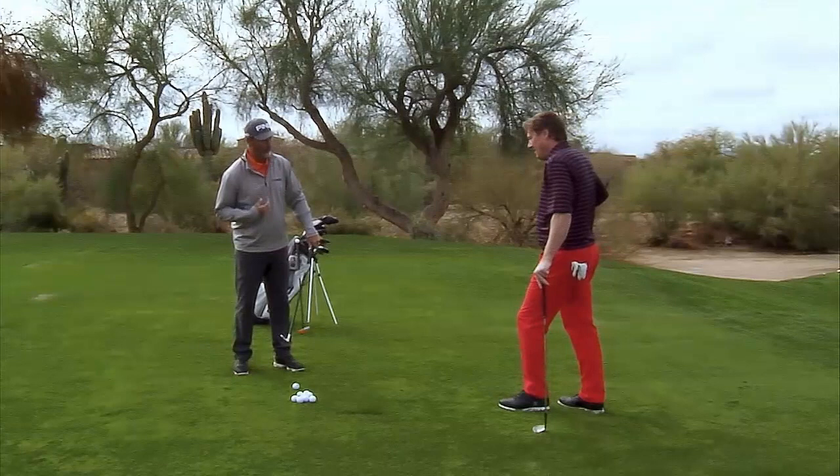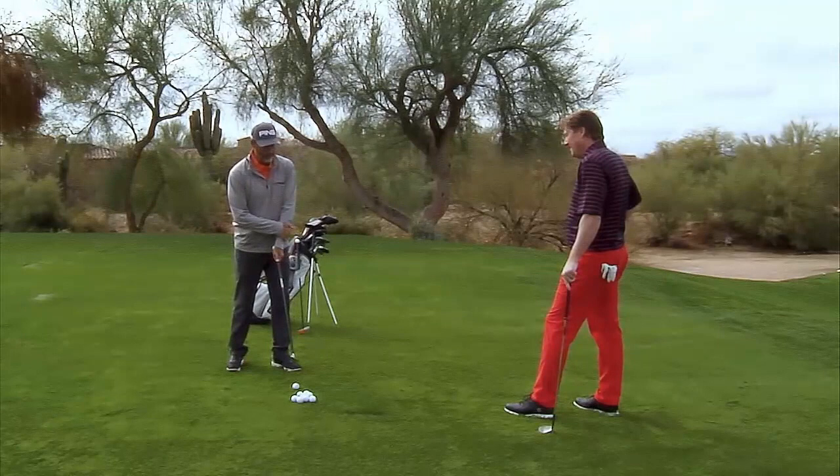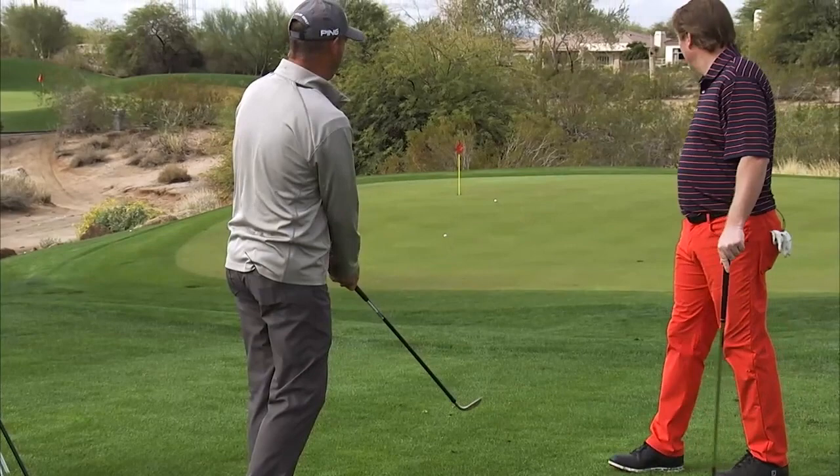And so if I can get them to understand that I'm trying to turn back, and on the way through, my arm actually decelerates. When my arm decelerates, the club head does it for me, and it'll just shoot the head down the plane line and pitch the ball nicely out to the green for me.